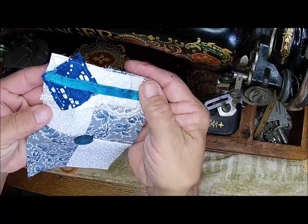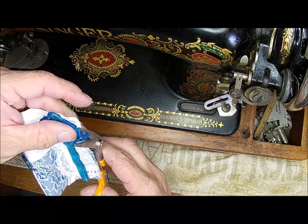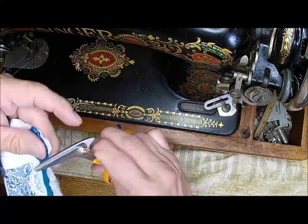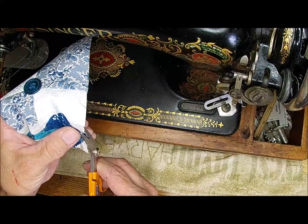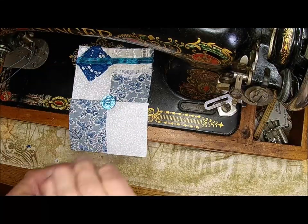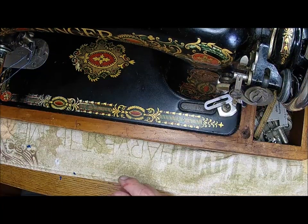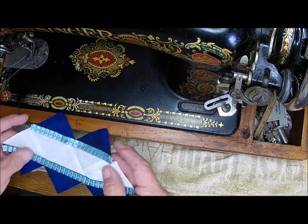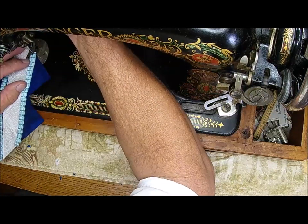So, yeah, I sewed around the square, and then I'm going to cut this off because that little piece is going to drive me nuts. There we go, and maybe I'm going to cut this piece off. So that's two done, at least my part. Do you want to go ahead and sew them onto the papers? Well, let me get these done first, okay. And then we'll sew them all on. Okay. She doesn't know where the papers are. They're right here underneath my crap.